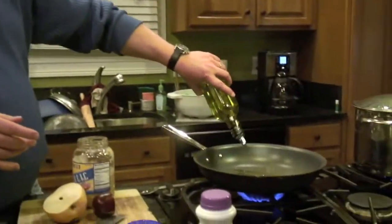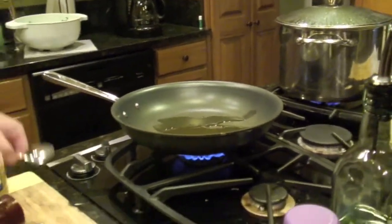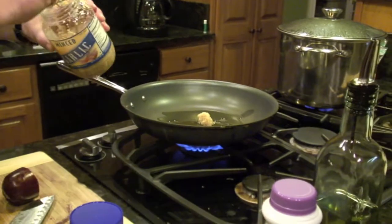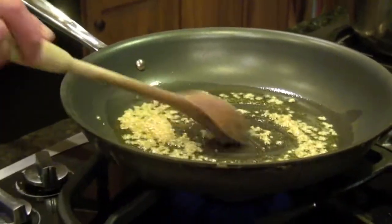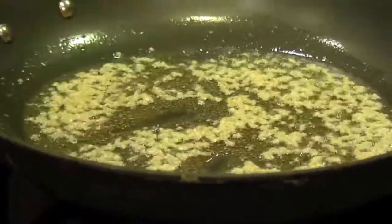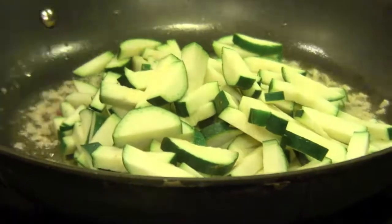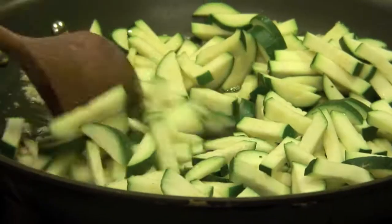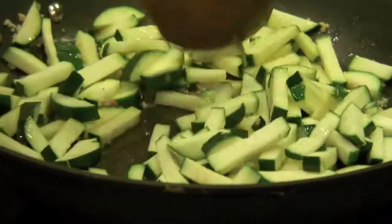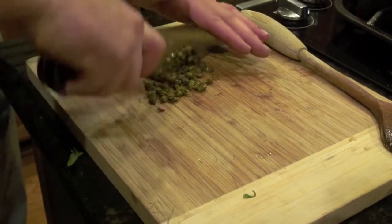We're going to start with olive oil — roughly a tablespoon or tablespoon and a half — and add what would be roughly two cloves of garlic, which is about a teaspoon and a half of chopped garlic from the can. We're going to sauté that up, let it get just close to brown. Now we add the zucchini. You can convince yourself it's healthy because of all the zucchini and garlic. These are capers — we're going to chop them up.